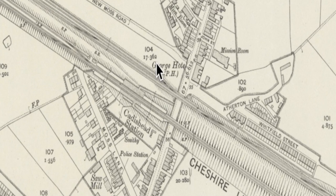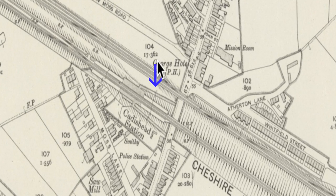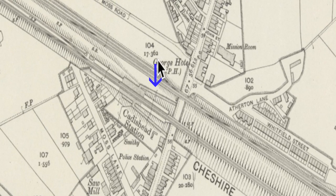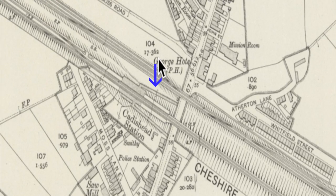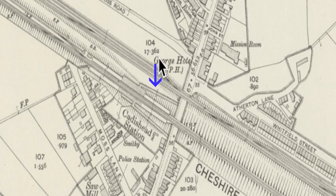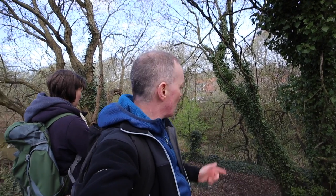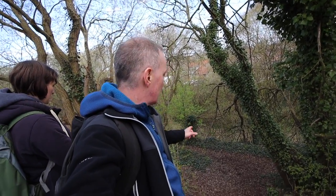That's quite interesting. As we zoom in onto the later line where we are, we're now higher up and where it says Cadishead Station, you'll see two lines that come in at an angle off the main road. Those are the approaches, or the entrances from the main road. Let's see if we can see any evidence of those entrance points to the station. So, we think we've found the walkway up to the station. There's kind of a ramp down there. You can maybe just see it in the background. So let's take a look down there and see where it went.